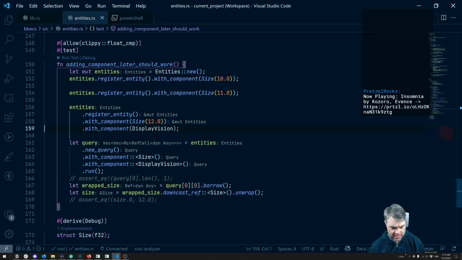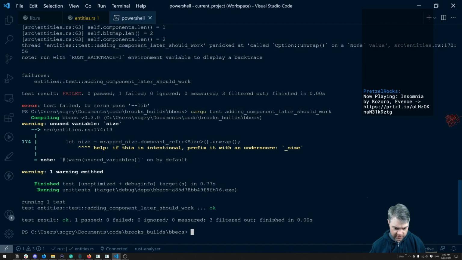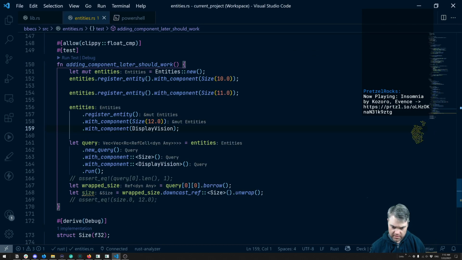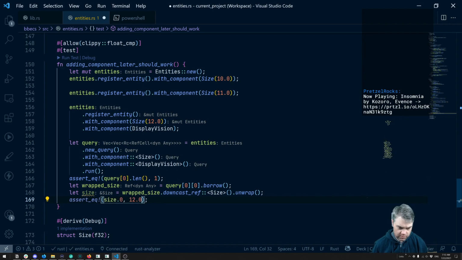Okay, so just back to only one of them having display vision, but we're looking for size and display vision together. So we should only get one of them, and we should get the one with size 12.